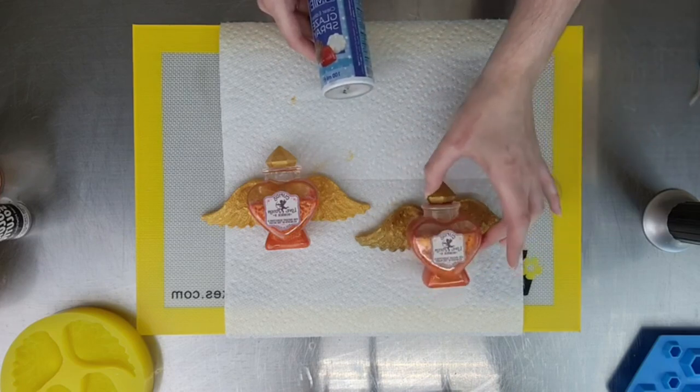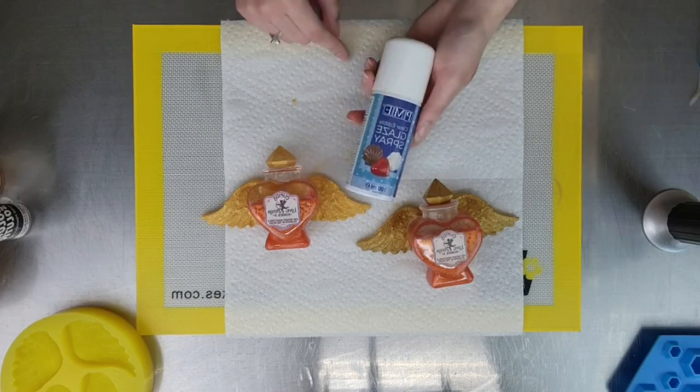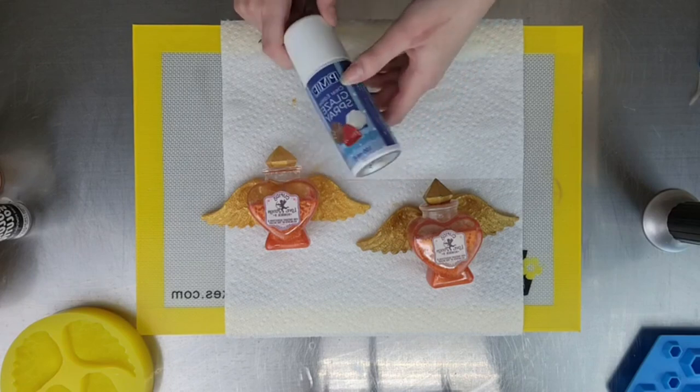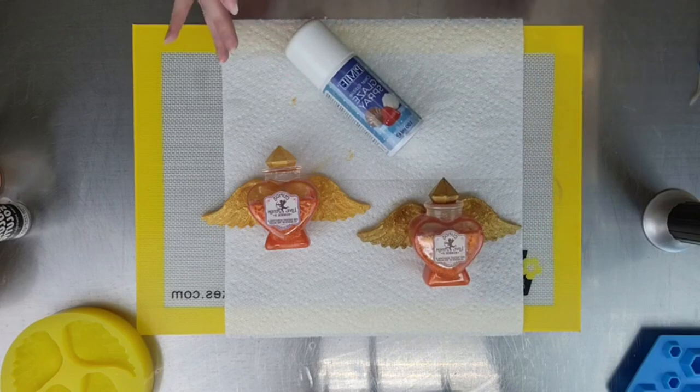And you can keep these as keepsakes, or you can use them for all of your edible projects. So just make sure you spray it so that it doesn't get sticky or cloudy, and it'll stay nice and clear and glassy. I've just had this one up on my shelf, not in an airtight container or anything, just kind of displayed up on the background of my studio here.